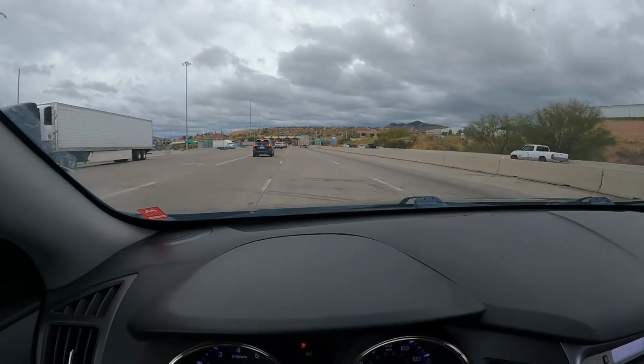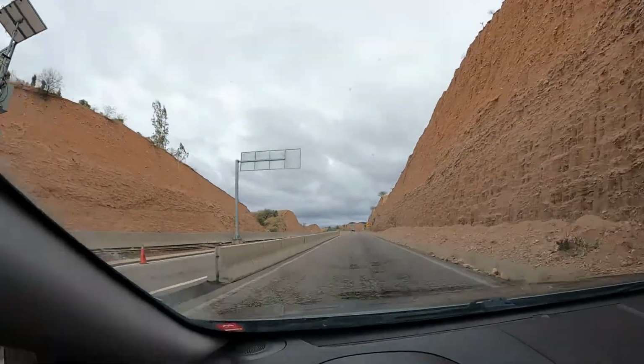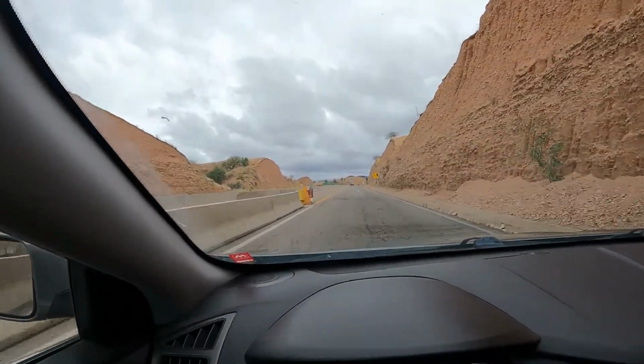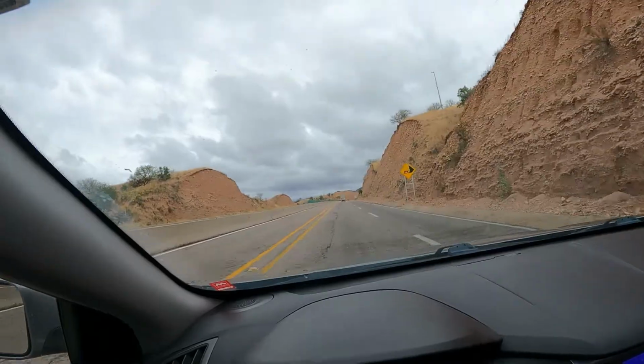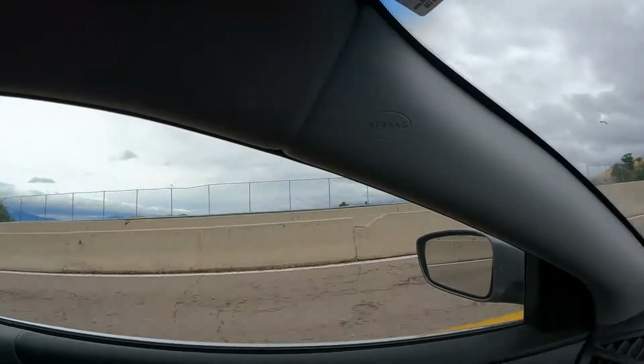All right, I'm approaching the border crossing. All right, that was really easy. You don't get stopped at all when you actually cross into Mexico this route. You have to stop at kilometer 21, which is precisely 21 kilometers south on this highway. Kilometer 21 is where you get your tourist visa and your vehicle papers, like to import your vehicle for up to 180 days.